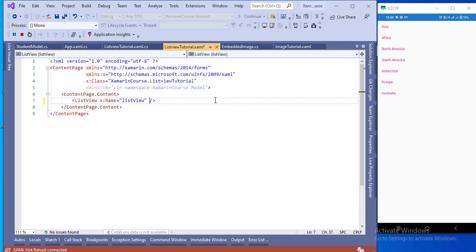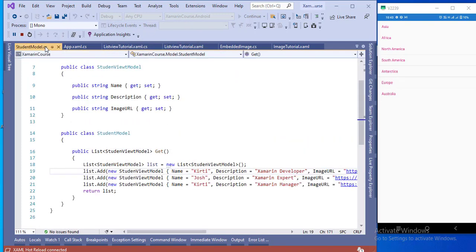Now we will see, if there is multiple data, then how to show it in the simple way. For that I have created a class with name, description, and image URL properties, assigned their values, and returned the list in the method.